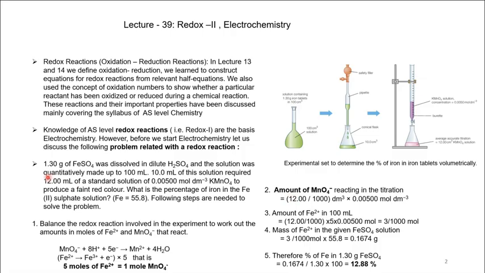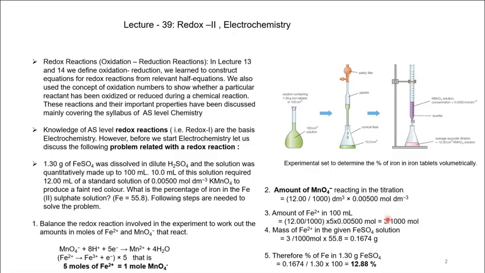So we can find out the amount of permanganate ion we used. That is 12 milliliter. You see here the unit is molar, so mole per dm3, so we have to convert this 12 milliliter into liter, and that's what we have done here. Then we get the moles of permanganate ion. Now to convert moles of permanganate to moles of iron, we multiply by 5, and therefore this is the moles of iron.